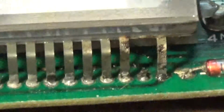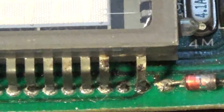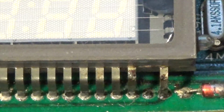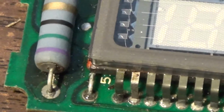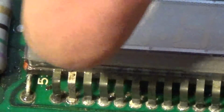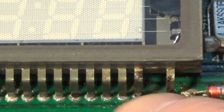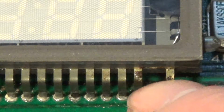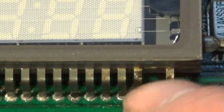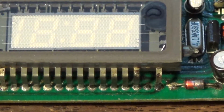I'm going to zoom in right here for you. Now that I zoom in, I'm going to put it down so it's not shaking as much. You can see how much pitting and corrosion there was, and this is after I've cleaned it up. The resistor is pretty bad. That end pin down there is pretty bad. This one was so bad it was actually rusted off and snapped off there. It didn't look like that pin was in use, so I really lucked out on that.